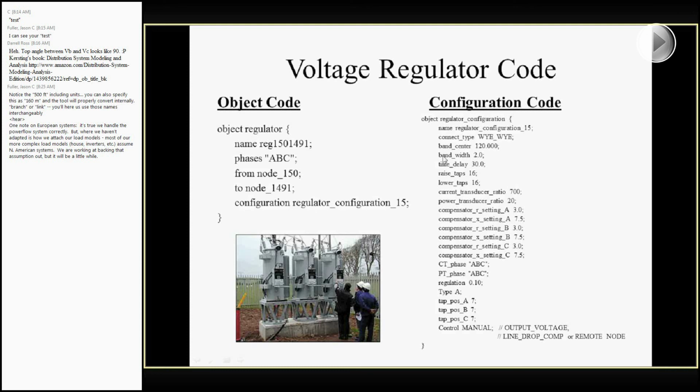One example of that is this time delay setting up here. Well, I guess that one's not the lockout delay, but it's a delay between when tap changes can occur on your system. So when you're doing time series simulations, if you set this to 0, you'll be able to get instantaneous changes on your system. So you could go all the way from basically tap 0 to tap 15 instantaneously. Whereas if you want to get a more realistic behavior of how the system is progressing over time, if you set this to like 30 seconds, it'll only allow one tap change every 30 seconds, and you'll see how the voltage evolves over time for whatever system you're studying.